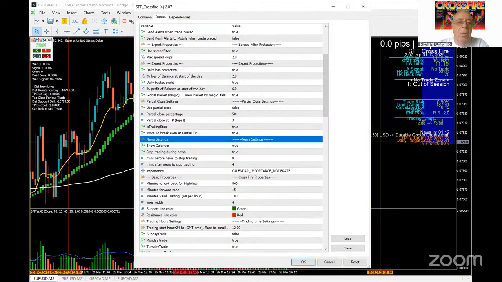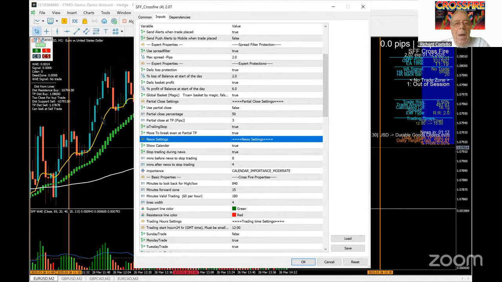You'll see on the chart to the left here, there's a vertical line. It happens to be orange. There are 3 possible colors. You've got orange, which is indicating some medium impact news. If that line is red, it's indicating high impact news, and if it's yellow, it's indicating low impact news.